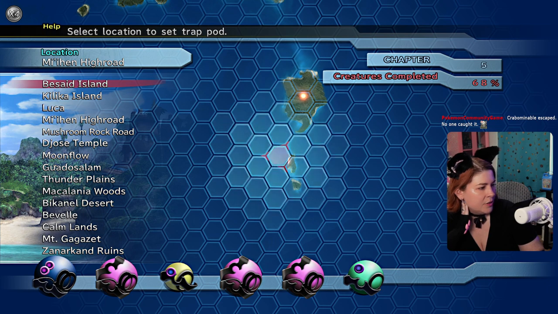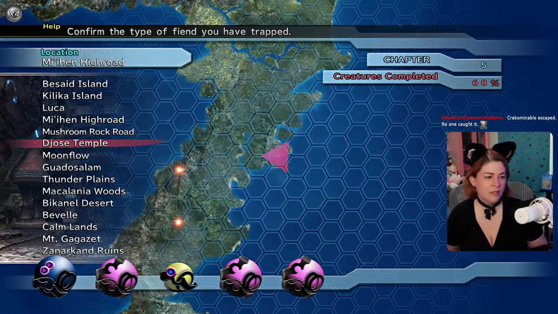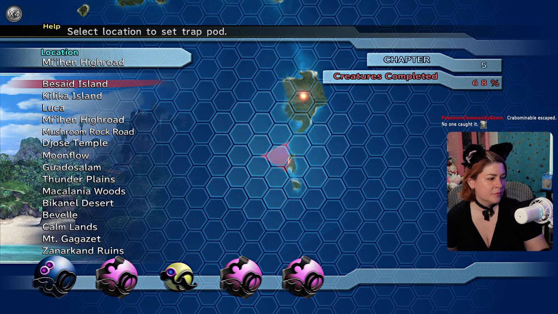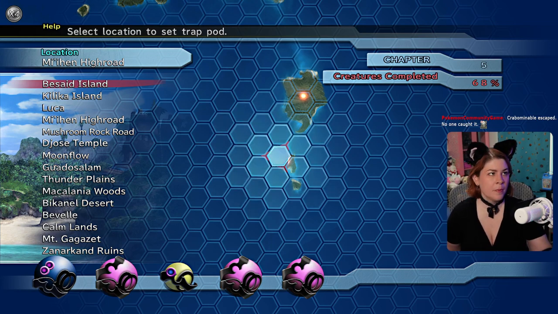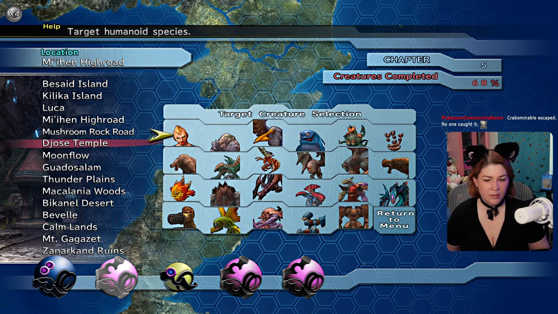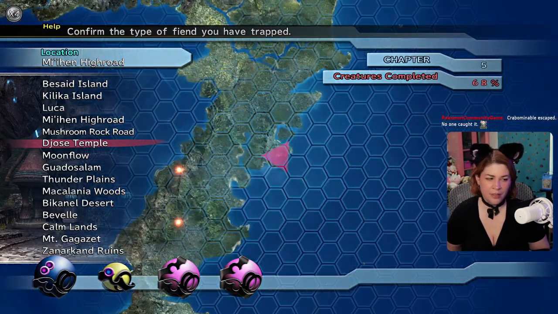Okay. Creature creator medium Jose High Road. Okay. That's what I'm trying to do. Empty. Okay, so Jose's the right location. So what if I do a special one? No! Okay, so something is wrong there.